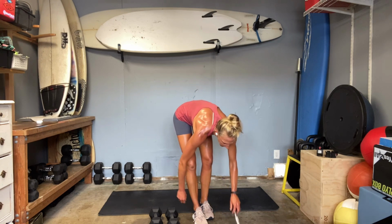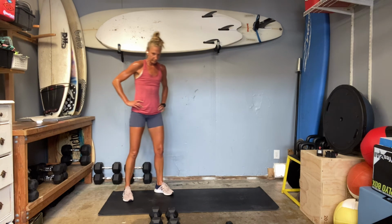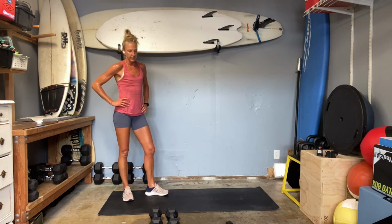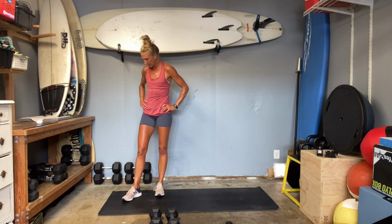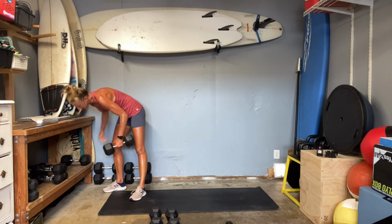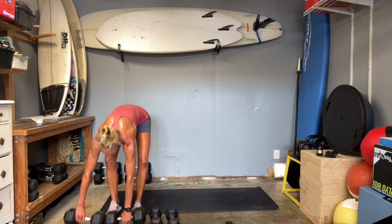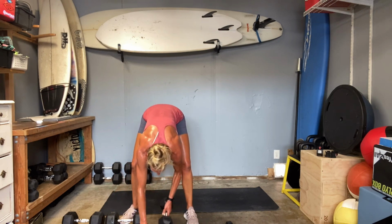Okay. Our last one. Side plank hip dips, mountain climbers and deadlifts. I'll go, trying to decide. I'll go with my 25s, I guess, for the deadlifts. 15s would be just fine. That's what you already have out. Or pause and grab something heavier if you want.